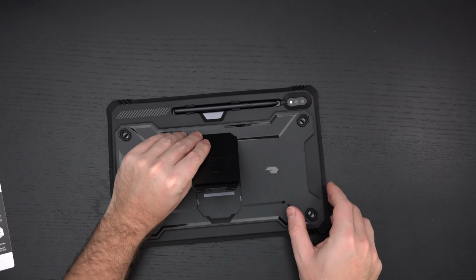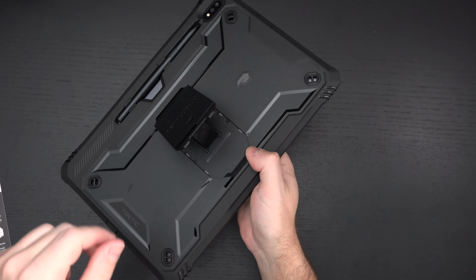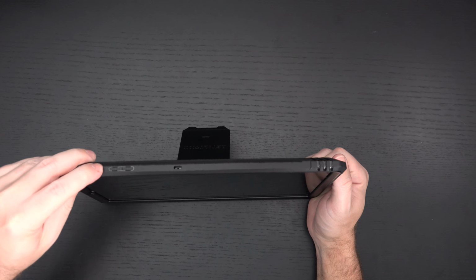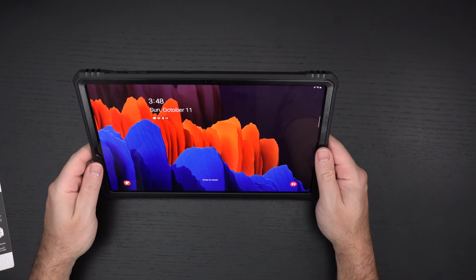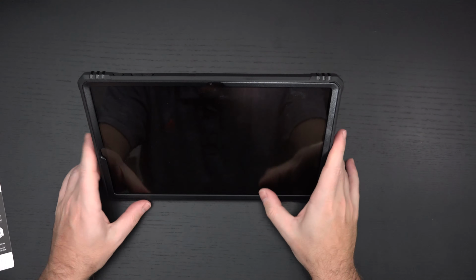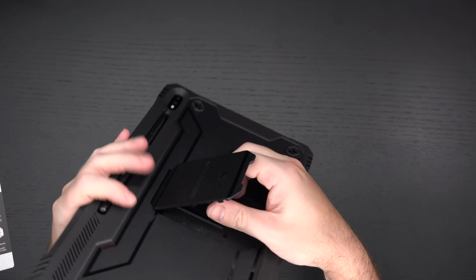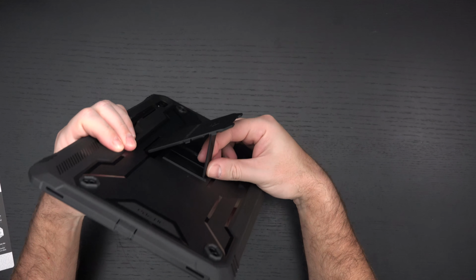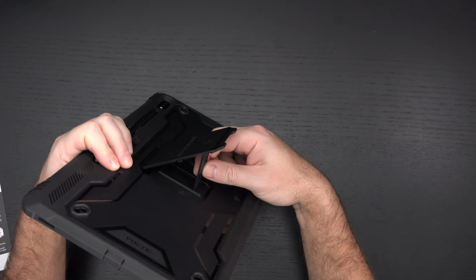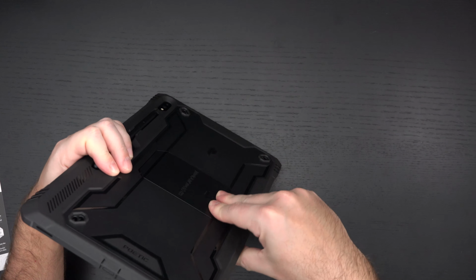Now what they were explaining is that you just have to make sure once you open it up that you slide it and it locks into place. Now it's completely solid and you've got a tablet ready to go. Power button right here. Ta-da, beautiful. In terms of standing it this way, I don't think you can, and you cannot. So don't try to do that. This is the only orientation you're going to work with. And then of course, to retract it, what the instructions were pointing out is that you're going to actually unlock it. So you can't just push it down. I guess they're worried about people breaking it. And this is the way to make a sturdy hinge, at least per Poetic. So you just slide it back and now you're free to lock that in.